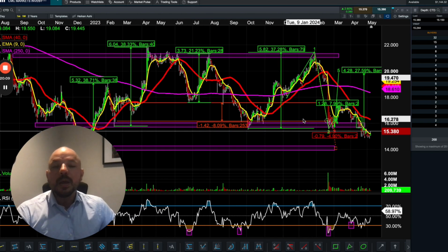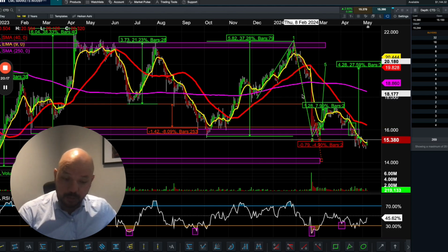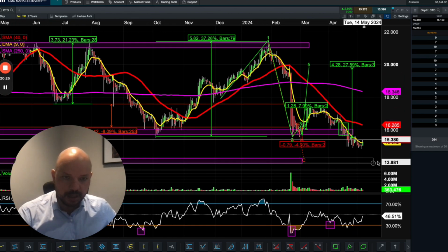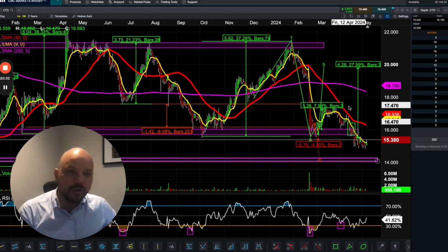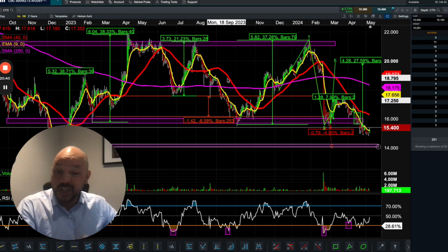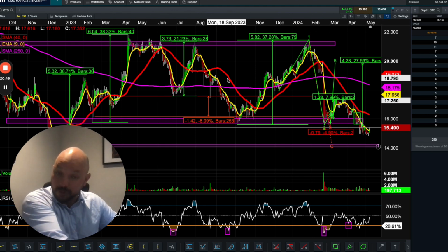So what happens if we have interest rate cuts? Stocks like this, all of those stocks except BHP, should outperform the market. But most importantly, when you buy at lower levels like this, you highly de-risk it. We still could come down to test $14, but it looks like it's holding on $15 really well. So just have patience. Once you're holding a stock of a high quality company, and you bought at the lower levels, just have patience. Let it go, make your trade, and move on to another stock.